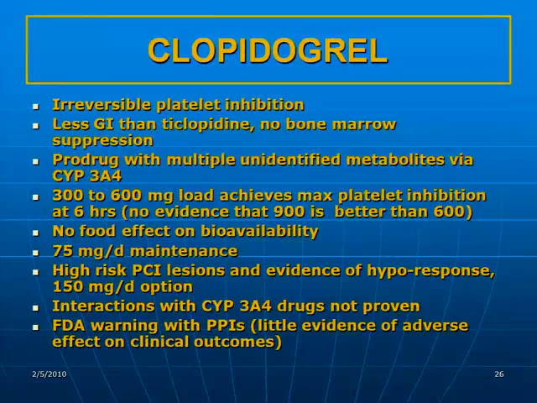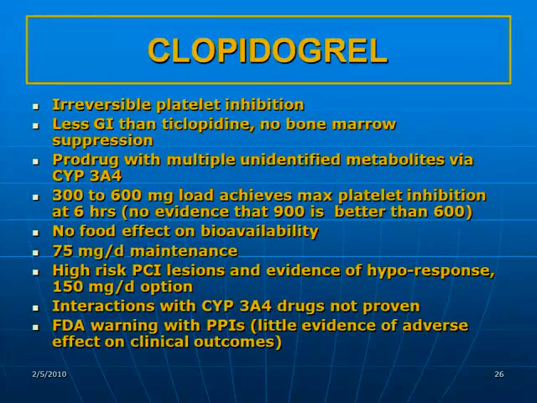Clopidogrel, Plavix, has been around for quite a while now. Obviously, like ticlopidine, it's an irreversible platelet inhibitor. It has a better GI tolerance profile than ticlopidine. A much smaller number of people complain of dyspepsia. No bone marrow suppression, at least no more than aspirin. It is a prodrug, and so it's a complicated conversion, delayed onset of effect, and that's, I think, one of the big limiting steps of using it.